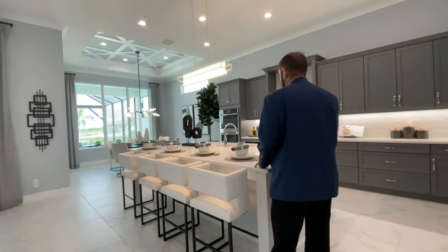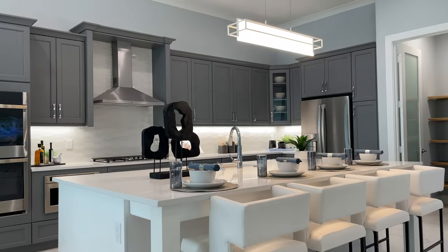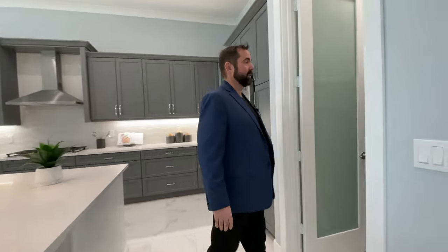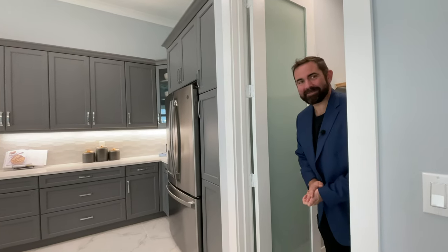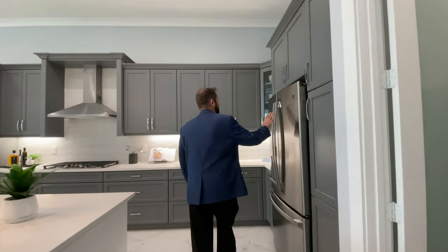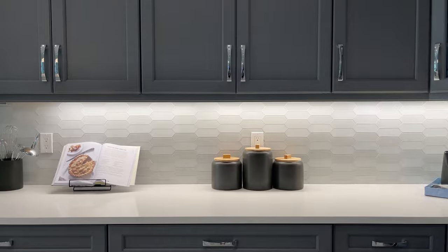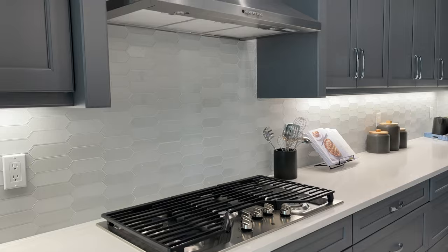The kitchen has a really large center island with four seating areas and a cool modern light fixture above. Behind me is a walk-in pantry with plenty of space for dry goods. Continuing around, we have all the nice cabinets, a side-by-side refrigerator, and a really cool backsplash with under-cabinet lighting as well.